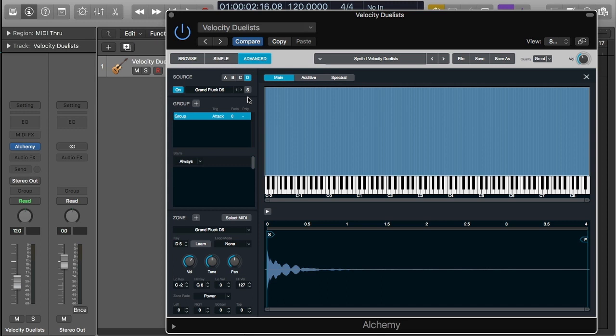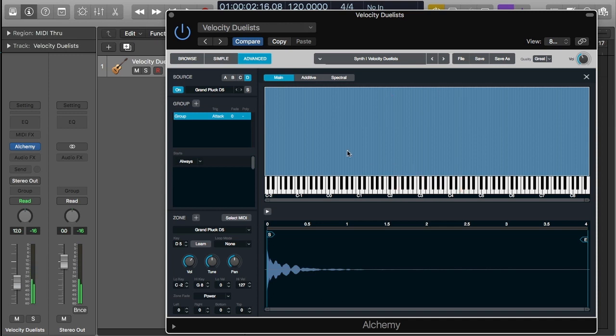Like I said in the beginning, the video is actually to cover the global controls, but I need to do this overview of the zone edit window just to situate you into what you're looking at in this little engine. Like I said, the key map editor is here and nothing different. You have some keys, and when I press, you can go up and down the scale and you're gonna hear your sample.